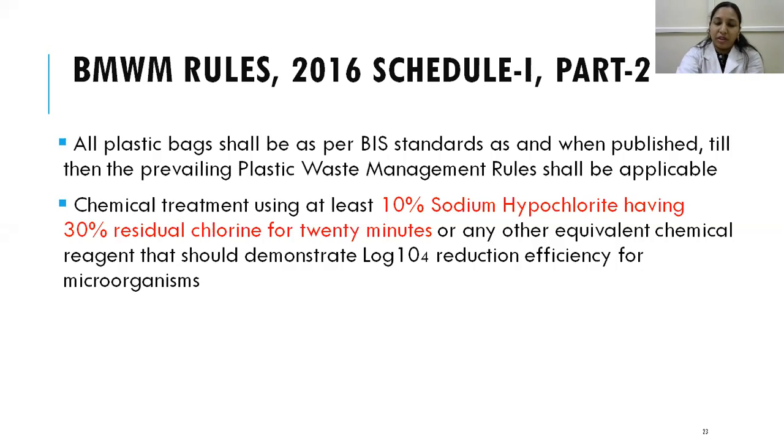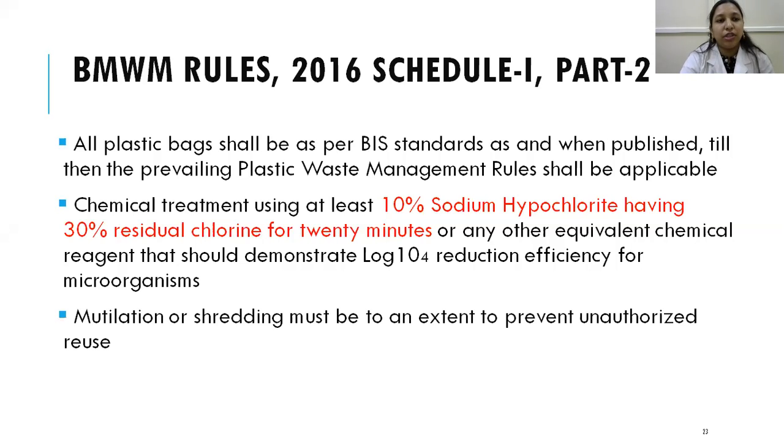We have seen that for the yellow, white and blue bags, we have to chemically treat them with 10% sodium hypochlorite for about 20 minutes, or any other equivalent chemical, so that there is a 10 power 4 log 10 reduction in the microorganisms. And mutilation or shredding, that is, we make them into small pieces right before finally disposing of them.